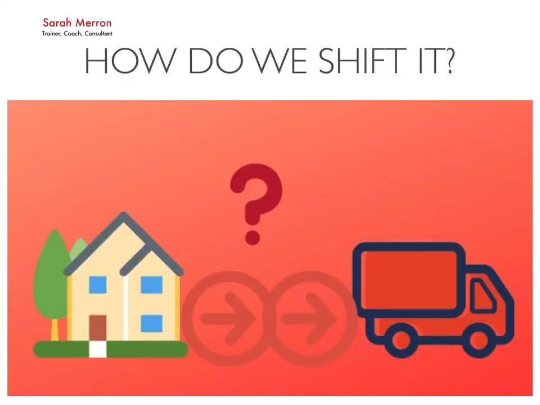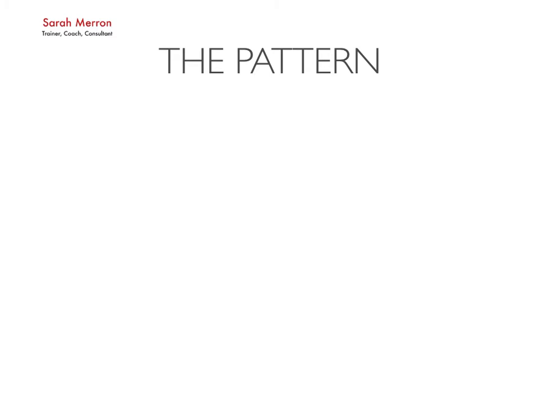Okay, so good question. How do we actually shift it? How do we shift this thinking pattern? We've got 13 and 3. So there are 16 different categories or types of thinking, or thinking programs that we've talked about in the last few slides. And I want to present to you a pattern that you can use before I talk to you about how you can actually lead people into more empowered thinking.